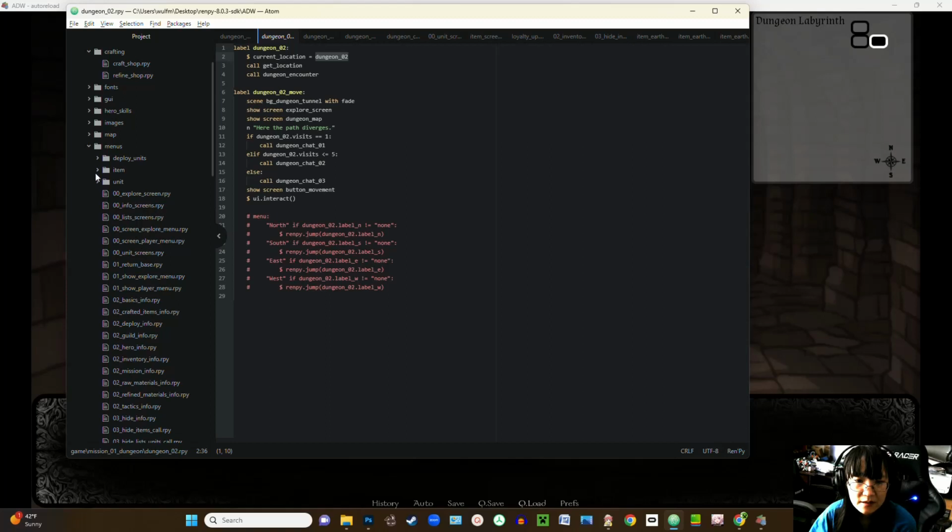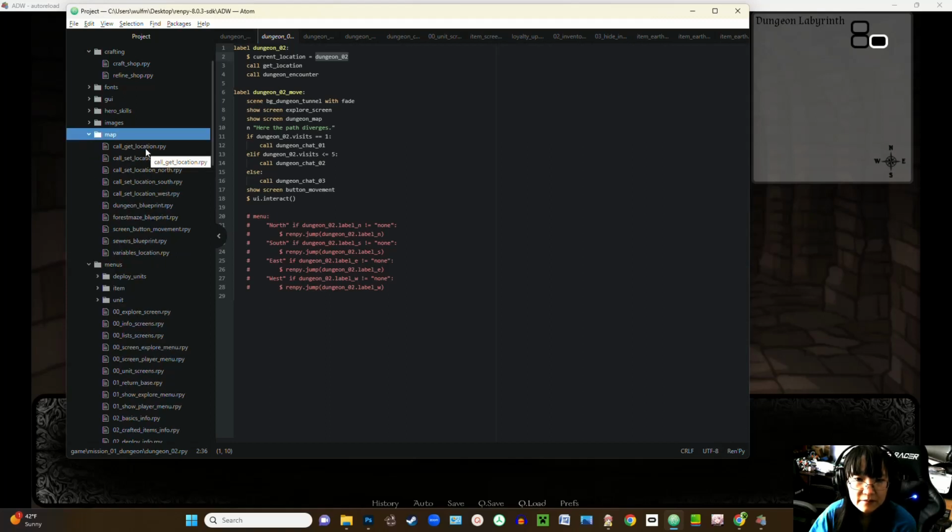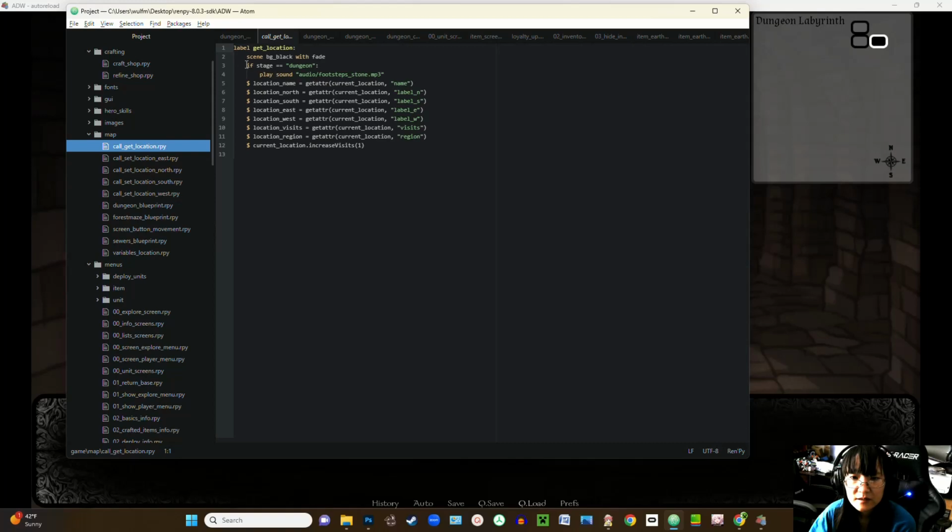So when I look into the get location, it does a little transition of the screen turning black. The little footsteps for the dungeon is going to be a stone footstep. I'm going to expand this when I add back the forest, to do a grassy footstep if the stage is in the forest. And then I'm going to set the location name, the location north, south, east, west adjacent labels, and then the number of visits, and then the kind of return.